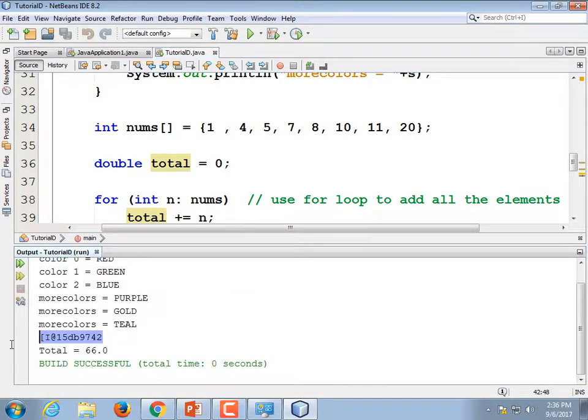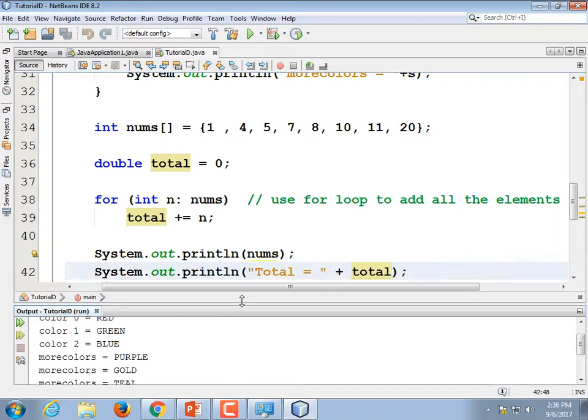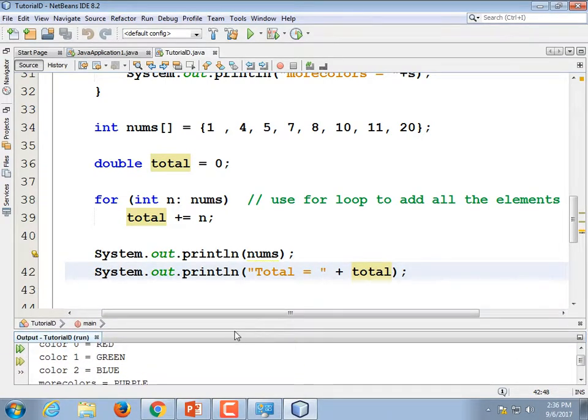All right, look what happened when I printed out my array. All it did is print a memory address. Not useful, but it did calculate the sum. What if we wanted to print out the string version of the array? What I mean by that is I don't want to write a for loop to print the array. I wonder if there's a function in the Arrays class. There's a helper class called Arrays.